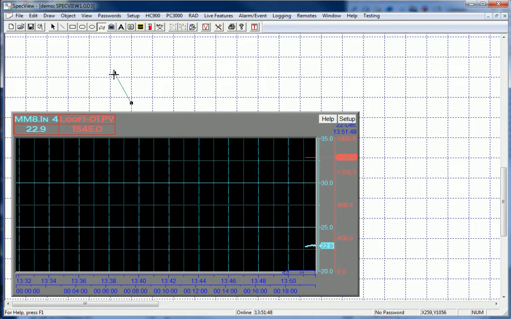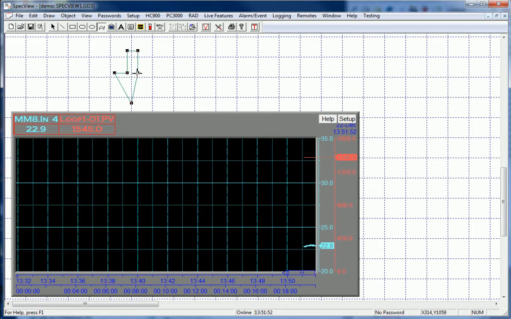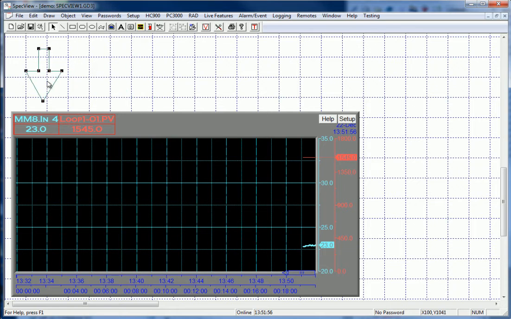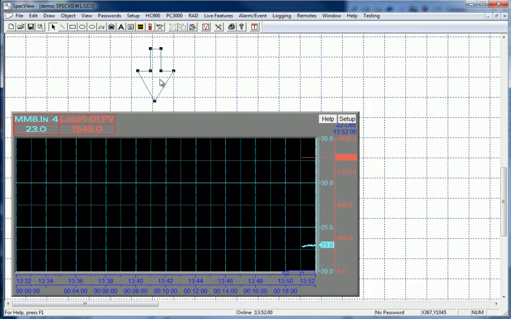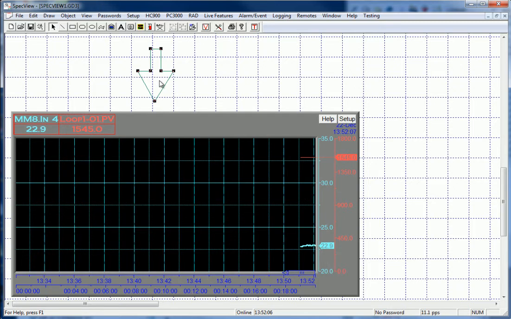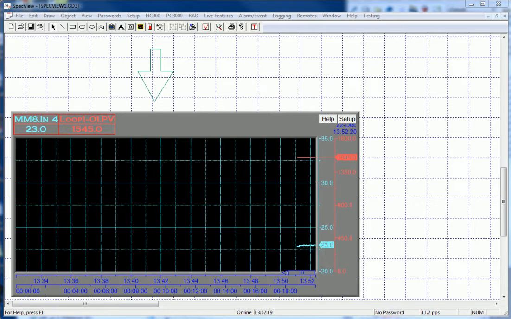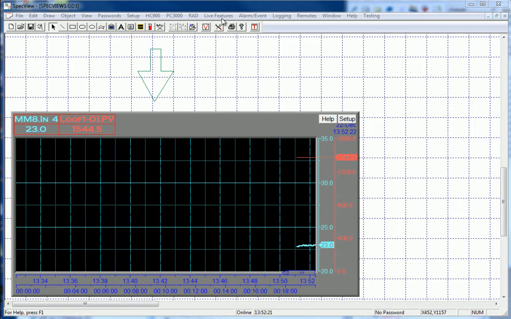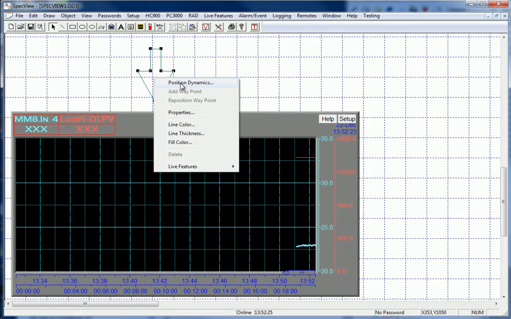I'm just going to draw a very simple little pointer using the polygon tool like that, and I'm going to make it move from that side to that side based on the value of a thermocouple, the spike thing that I was using in the previous demos. So if you try and do this in edit mode with live values on, then you might end up in the situation where the object's moving as you're trying to grab hold of it. So I'm just going to turn live features off for the moment, just while I do the position dynamics.